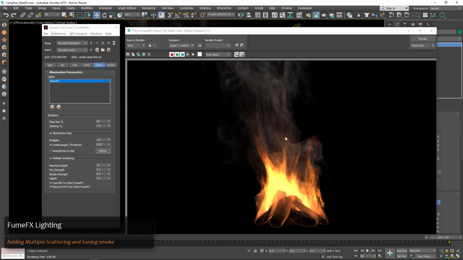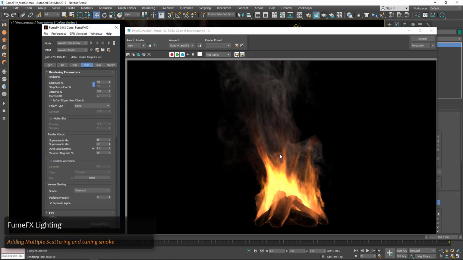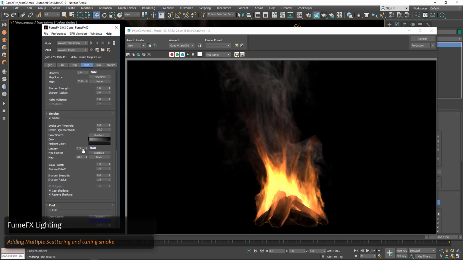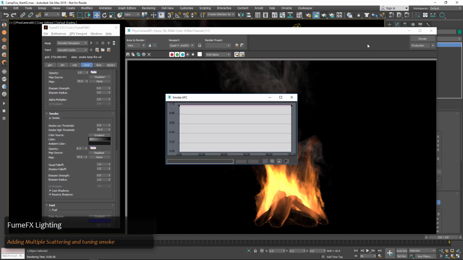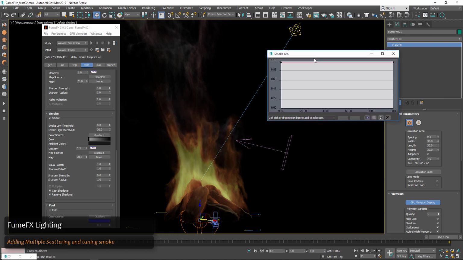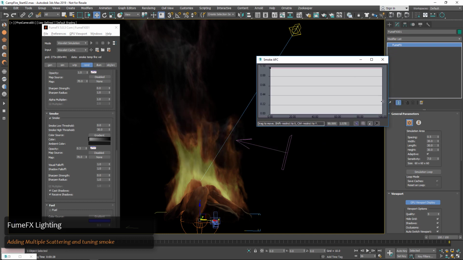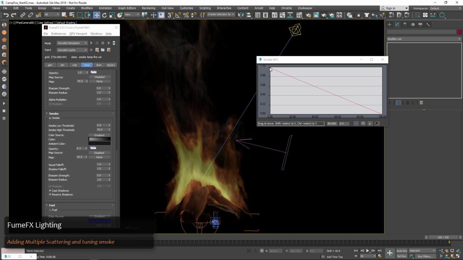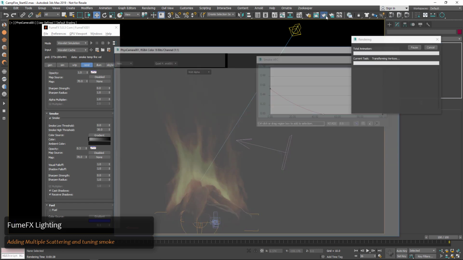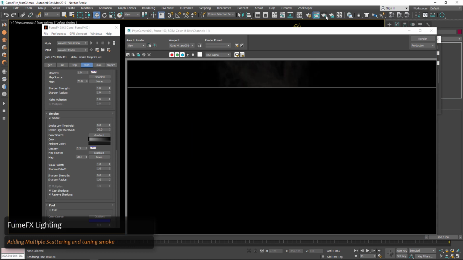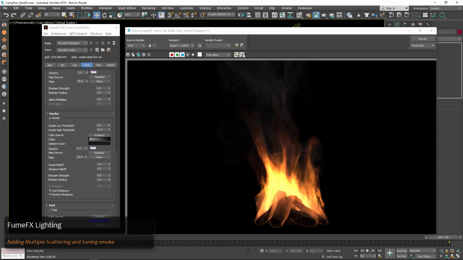Finally, I'd say that if I go into rendering, I like to remove a bit of that smoke because I think it's too present. So we can go down in here. Maybe we can adjust in our graph. We'll take a look in the viewport here. So we're going to go to one end and just start to bring that down. And that's looking pretty good. It might be a little hard to see in the viewport, but in the render I can see that I still have some smoke, and I've attenuated it down a bit so that it's not overpowering.